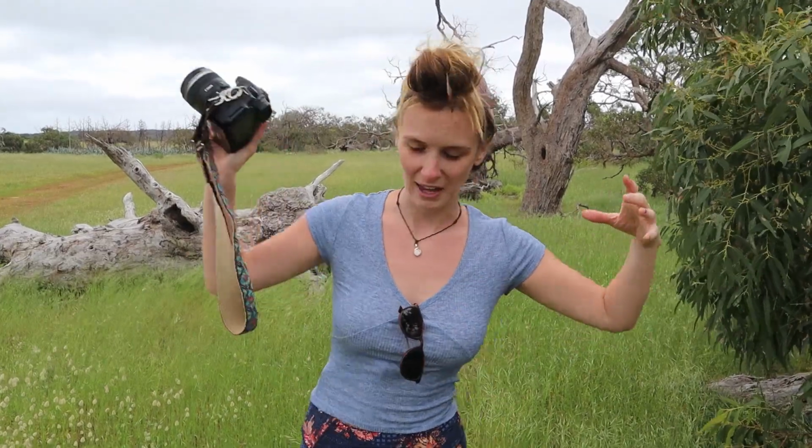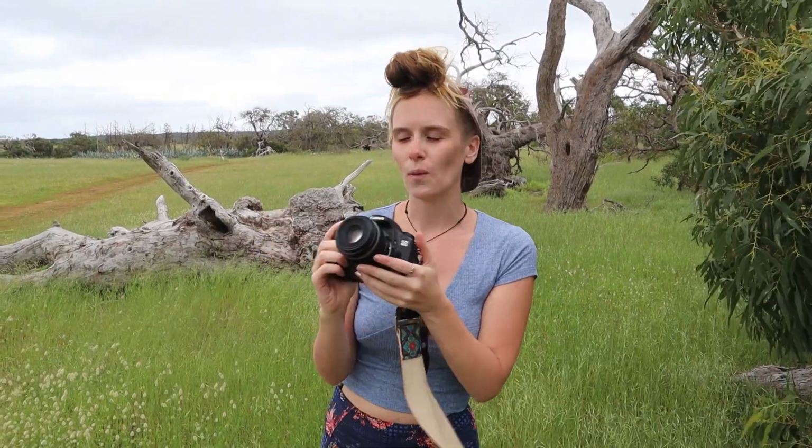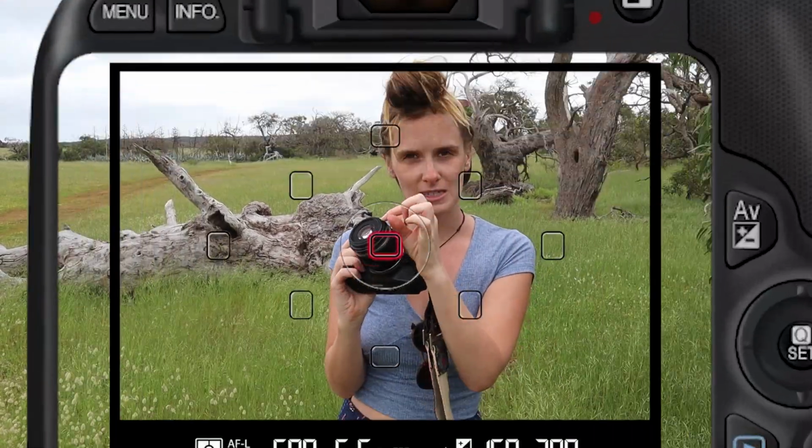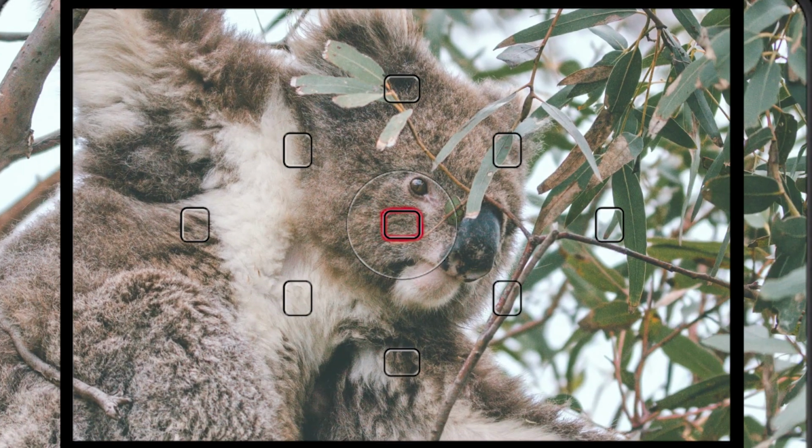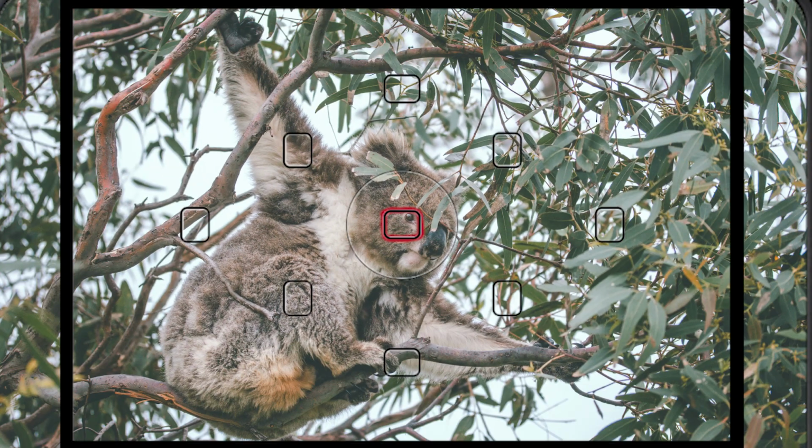And luckily this little guy has just been facing us, munching on some leaves, and he's kind of like that, staring at us. So this is going to be a very cute photo because it's a very interesting shape that you don't usually see a koala in, and his eyes are connecting straight with my camera. So when you're focusing, whether you're using auto or manual, get the little red dot in the middle of your focus. I'll try and put this on the video so you know what I'm talking about. Try and get that little focus square on the eye, and then you can readjust the photo and frame it however you want. And that'll help draw the audience into your photo.